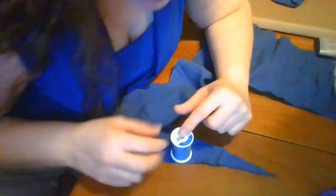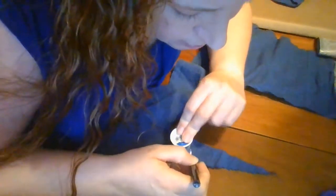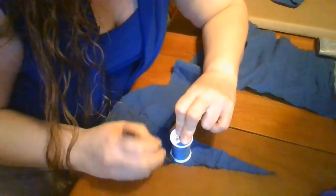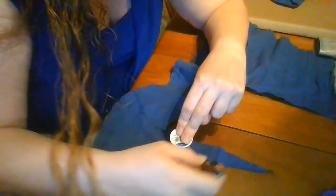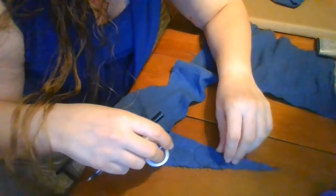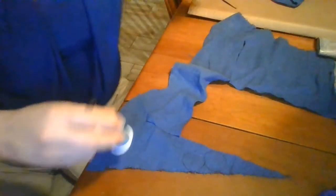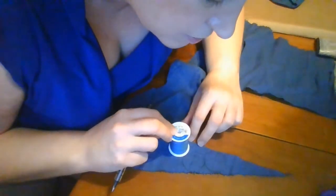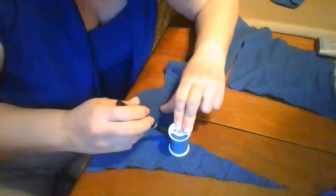The circles don't even have to be precise, but the better they are, the easier it is to make a circular button. And if you're showing off your buttons, you really don't want a wonky one. Them as close together as you can without overlapping. And make a whole bunch of circles.